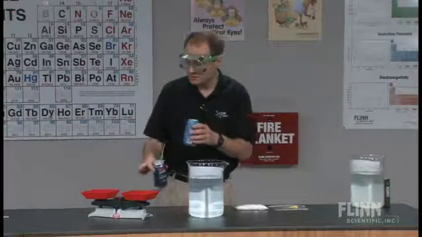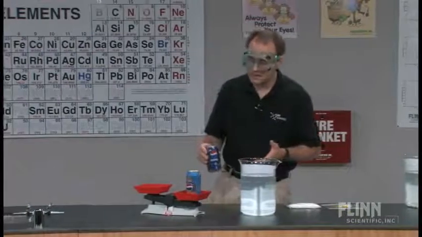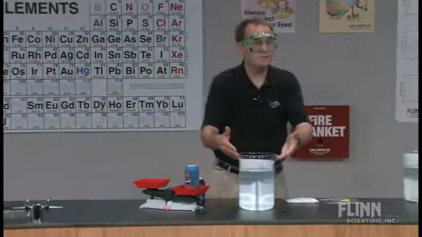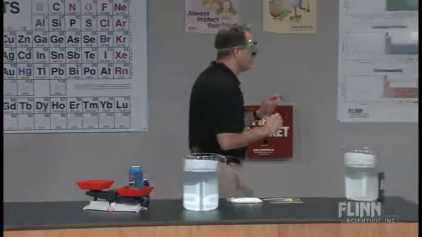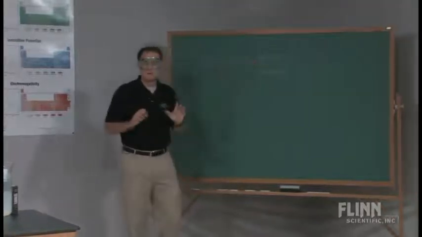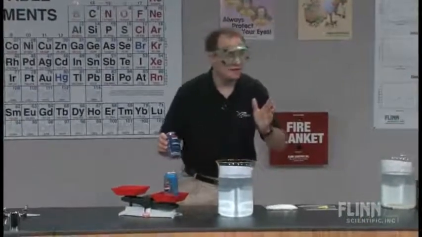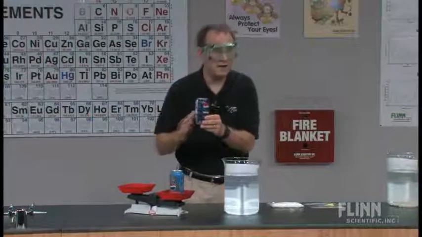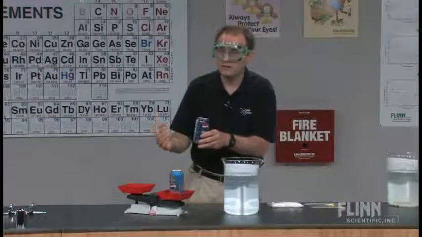So now what I like to do is use a simple double pan balance. I'll put the Diet Pepsi on there. If the densities aren't the same — and apparently they are not, due to the difference in sinking and floating — and the volumes are the same, the only variable that can be different must be the mass. So let's have the students predict what's going to happen. As I see it, there are three possible outcomes: the regular has a mass lower than the diet, a mass greater than the diet, or the masses are the same.